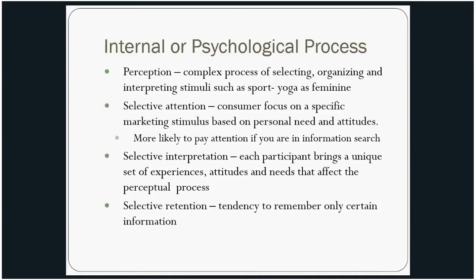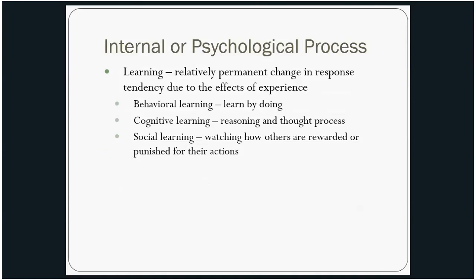Psychological, our perception. We retain certain information. We selectively bias our information to confirm what we believe in. We may retain certain information that supports or confirms that bias that we have for that running shoe, for that ski resort, for that fitness center, or we discount that information to confirm the bias that we have maybe for or against it. We learn specifically. We learn differently.